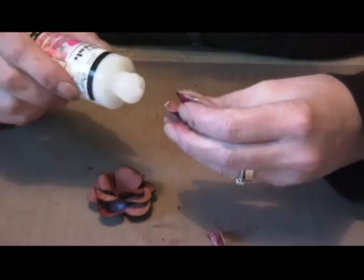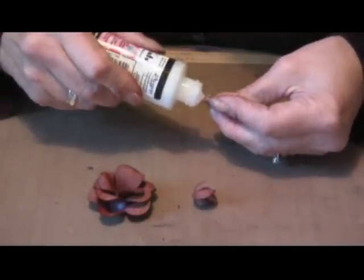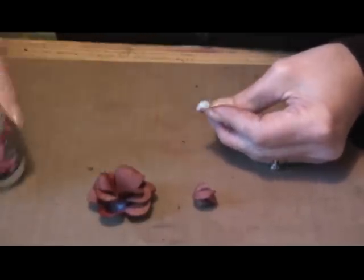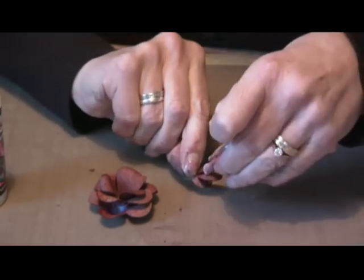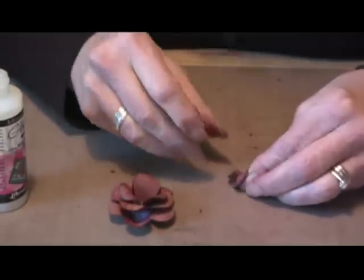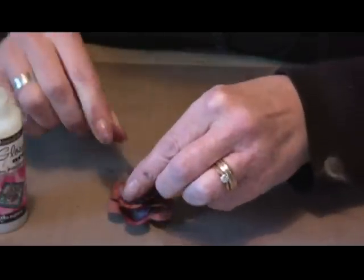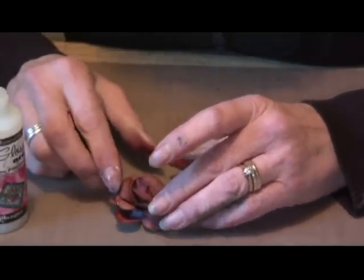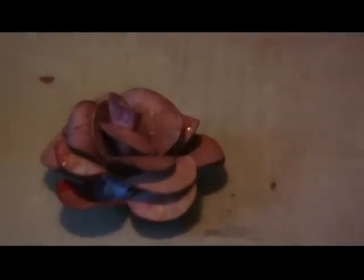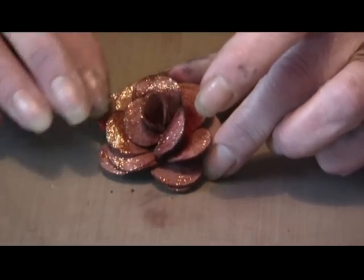If you roll your little tiny centre piece and glue that into the middle first, it's easier. Push it right in and add a nice lump of glue — you need enough glue or it will come apart. Allow it to dry and you'll have a finished rose. Finally, a touch of diamond stickles makes it sparkle, and then the pink stickles finish it off. It's very simple and it's beautiful.